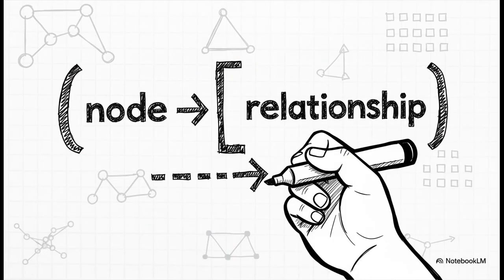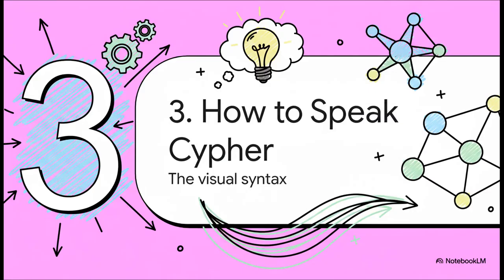But what makes people really fall in love with Cypher is its syntax. People call it ASCII-art for a really good reason. You are literally drawing the patterns you're looking for just by typing. And that's the secret sauce that makes it so incredibly approachable. So let's actually learn some Cypher, and I promise this is going to be easy. It really all boils down to just two super simple building blocks. Once you get these two, everything else just kind of clicks into place.